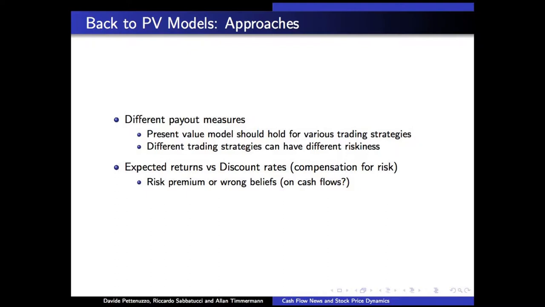There's nothing wrong with excluding stock repurchases when studying dividend questions. If we can get one of them to work and understand it, that's progress. But that doesn't mean that once we've explained one, we should be done with the other two. And finally, unless we're willing to impose a model that tells us what the risk premium is paid for — consumption risk, long-run risk, whatever — we really cannot say anything about whether it's a risk premium and therefore compensation for risk, or just an expected return in the broadest sense of the word.